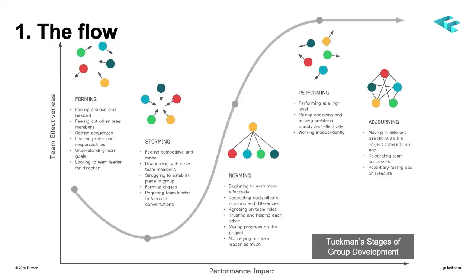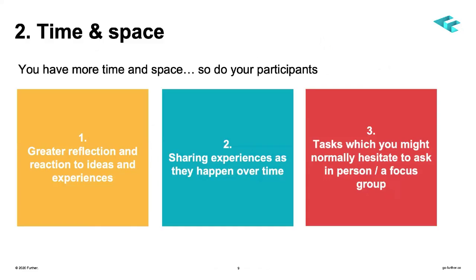So the next thing to be aware of when we are moving things along is what we call time and space. So typically costs for online qual are different. You don't obviously have to hire facilities, sometimes travel costs. It means that actual general platform licenses are lower. And more often than not, that means that you engage in a different way. You engage over an extended or sustained period of time. Your energy and your participants' energy and effort does not need to be focused into a pressurized window unless you wish it to be so.